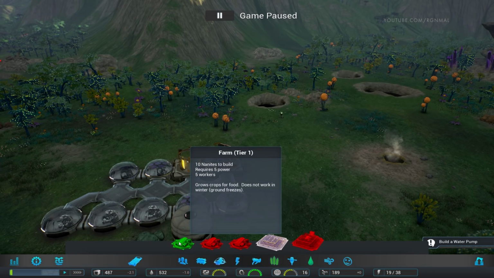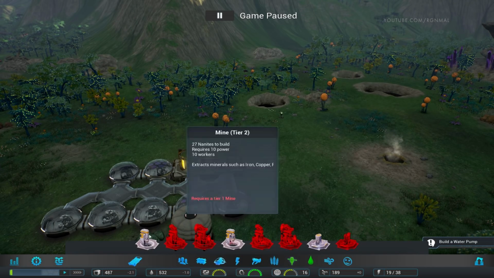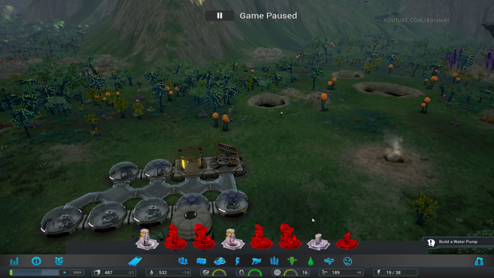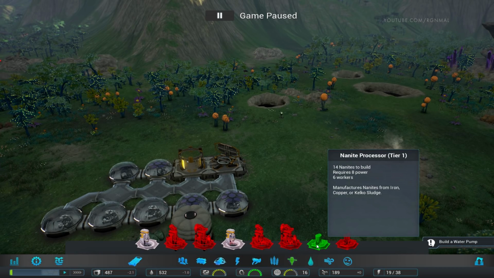Then you've got farming structures. So a farm, which is good for most of the year other than winter, can produce a lot and they're relatively efficient. But your safer bet is generally greenhouses, which are more expensive to invest in, but they work even in the winter time. Then you've got various types of mining structures. I'll go over that as we start to mine resources. And then a nanite processor. And nanites are used for all of our construction.